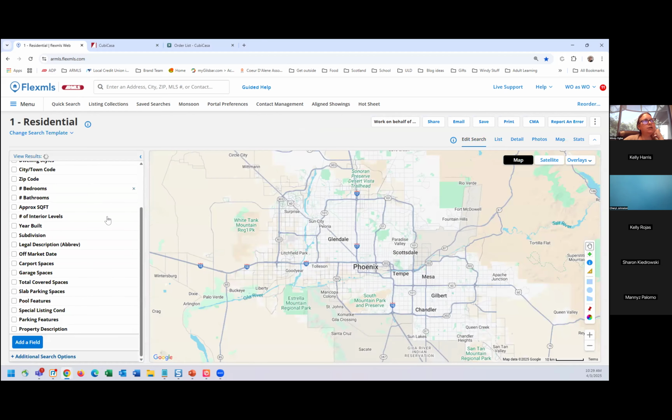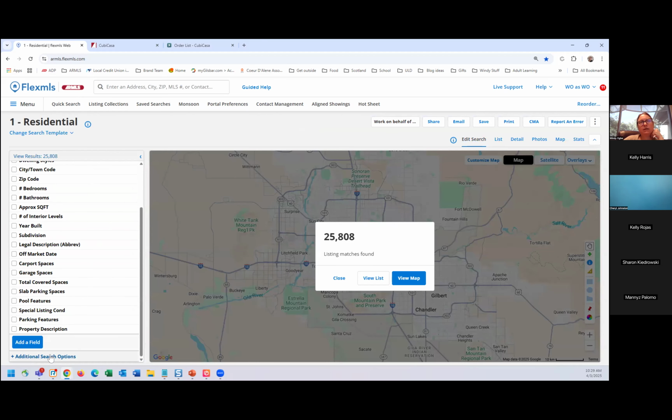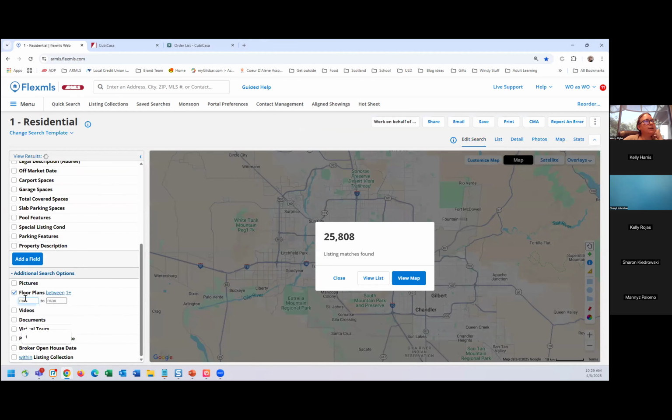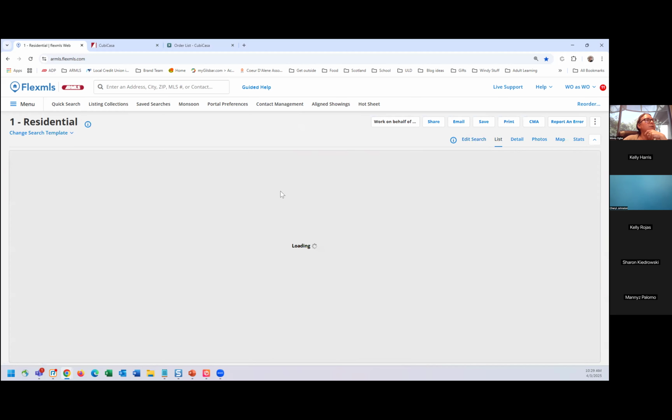So if you wanted to search for listings that had floor plans, you would go to additional search options and then select floor plans. And then I would type in at least a minimum number. That way it's going to start looking for listings that have floor plans added. And I'll go ahead and type in a maximum. Hopefully it goes a little bit faster. There we go. So there's about 2,000 listings in Flex MLS that have floor plans added.